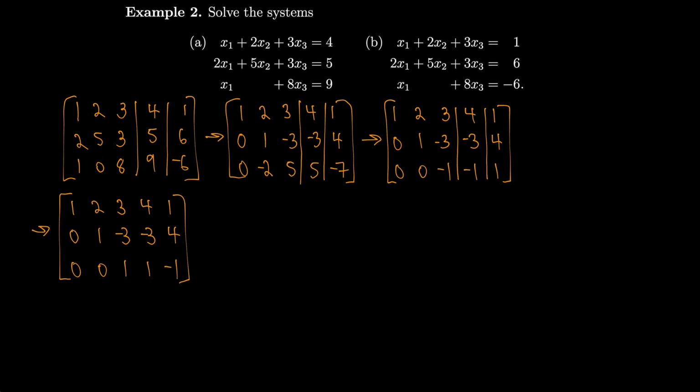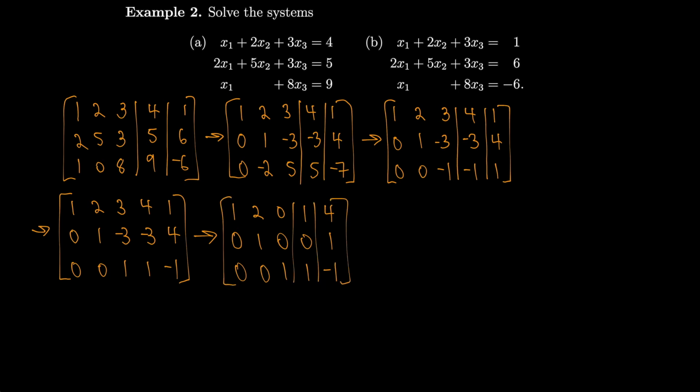Perfect. To get to reduced row echelon form, I just need to introduce some zeros on top, over here and over here. How about we do these first, the -3 and 3. So what I'll do is I'll take my third row and I'll add 3 of them to this whole entire second row, and I'll subtract 3 of them from the first row. So on the first row, I'll get 1, 2, 0, 1, 4. My second row becomes 0, 1, 0, 0, 1. And my third row stays 0, 0, 1, 1, -1.